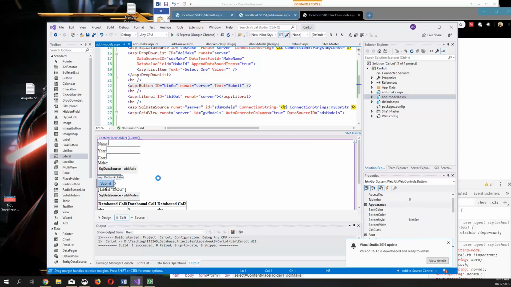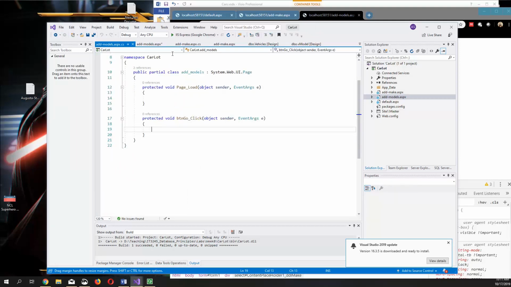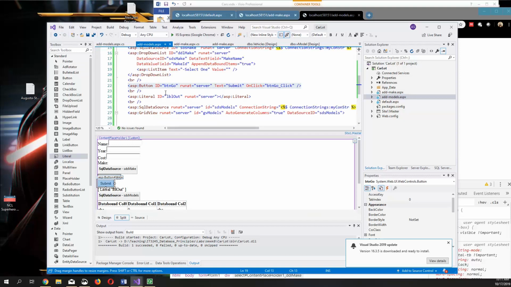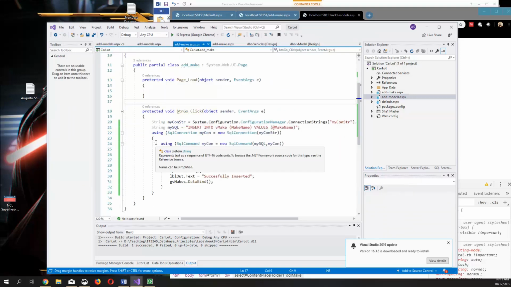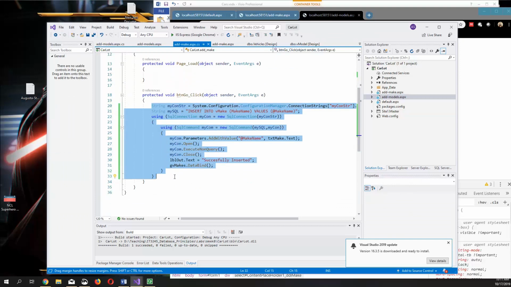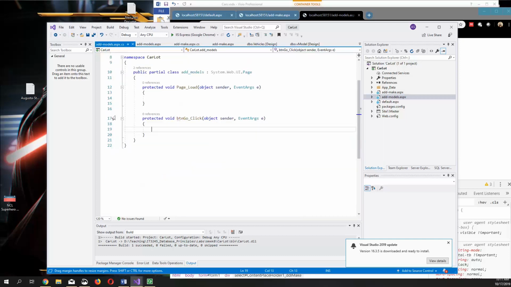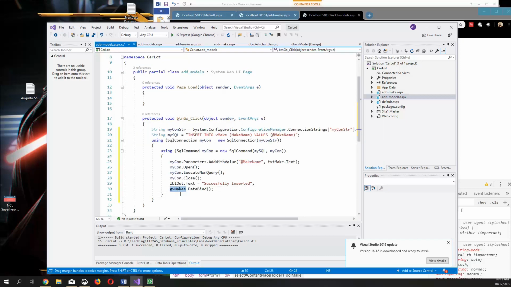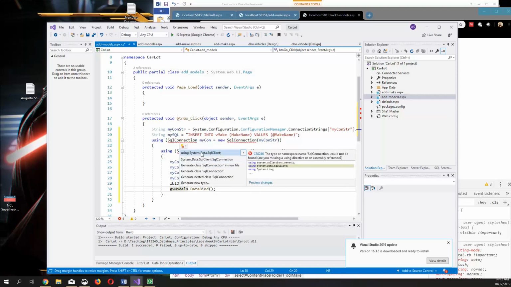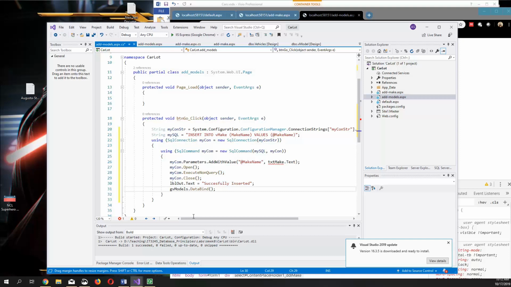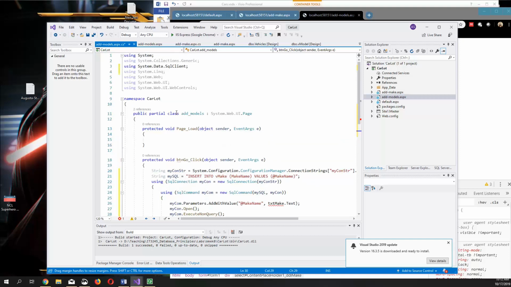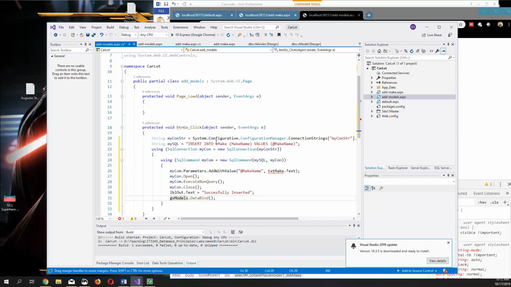We'll double click on it, set the click handler and the code behind. And our code for this is going to be pretty similar to what we used last time. You got to be kind of careful in copy and paste, but we're really close to doing this exact same thing. So we'll just copy this over and edit it as needed. One of the things that we need to change is that this is going to be GV models that we want to data bind after we successfully commit it. We're also going to want to put that using import up at the top. I just used the little code editor to do it for me automatically, but that should get it there.